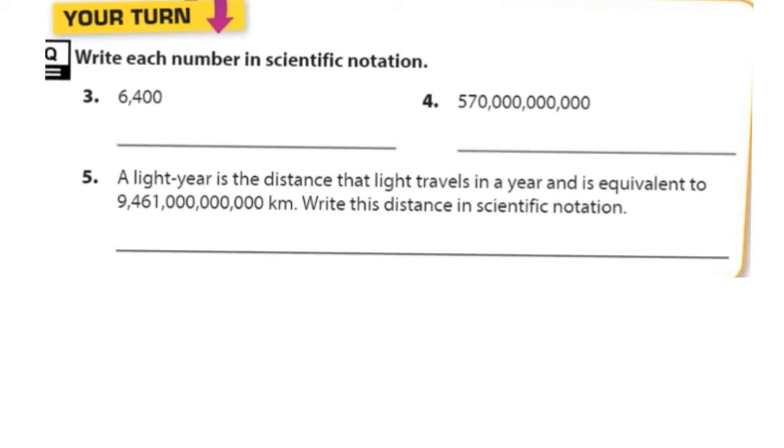All right, here we have your turn. So your turn, I'm going to pause the video. You pause too. Try these numbers. Remember your decimal point's on the far right. You're going to move it left till you have one digit out in front of it. If you have your decimal point right here, you've got 4 digits out in front. Again, here's your decimal point. You need to move it over so you have one digit in front of it. Here's a word problem that they have a very large number in, but you're still going to write these all in scientific notation. So give it a pause, give it a try, and come on back.